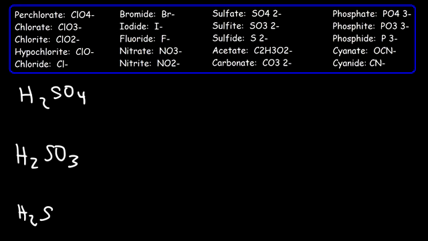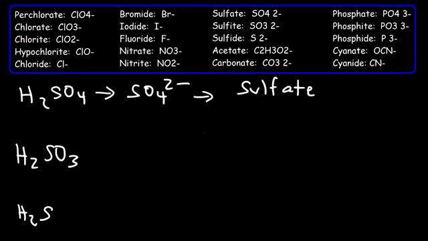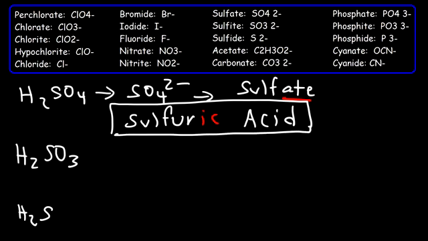So H2SO4, if we remove the two hydrogen atoms, this will give us the polyatomic ion SO4 2-, which we can see is called sulfate. So how do we name this particular acid? We know that we need to replace ate with ic plus the word acid. So if we follow those rules the way it is, this indicates that we should have sulfic acid. But is that the correct name? This acid is not called sulfic acid. Instead, it's called the element sulfur and then the suffix ic. So it's sulfuric acid. And so there are some exceptions that you need to watch out for. This is one of them. Now, based on what you have just seen, what do you think the names of the remaining two acids will be?